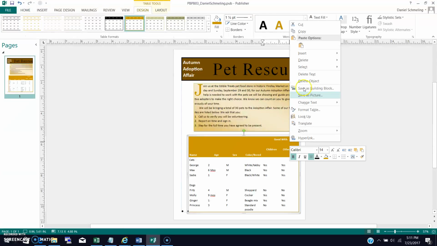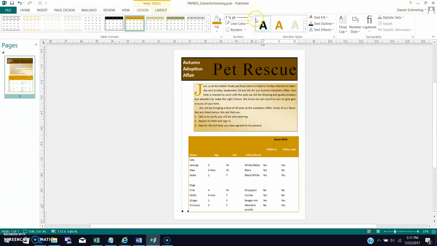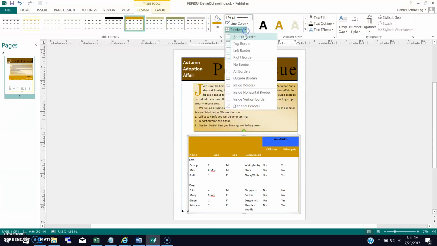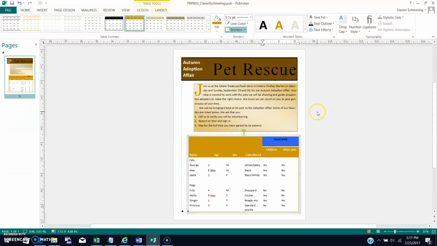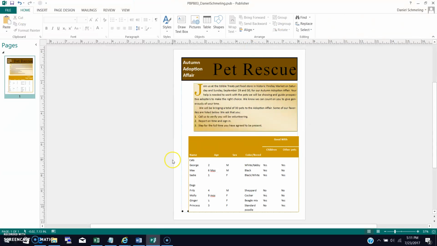And of course, it didn't go back on, so we're going to have to do it again. Select cell, line color white, 1.5, and there we go. So we see that border there. And I believe I said we finished 8C. That was incorrect. It's 9C. And now we just did a 9D.